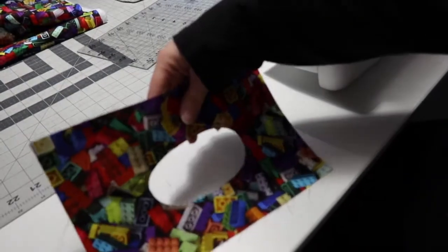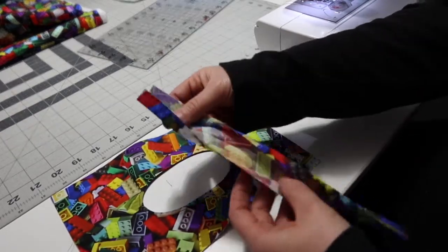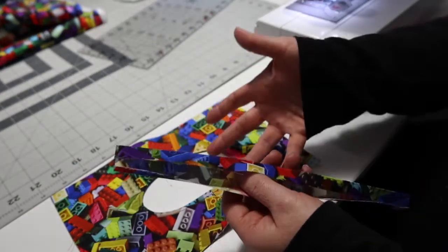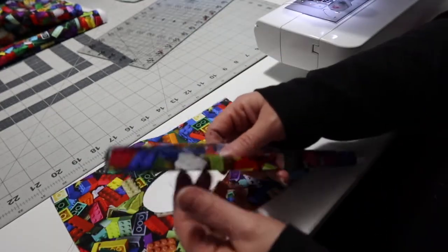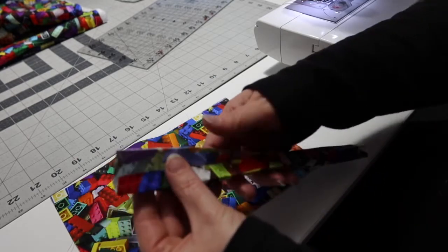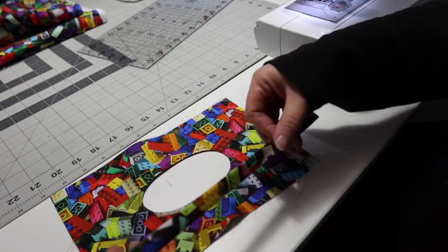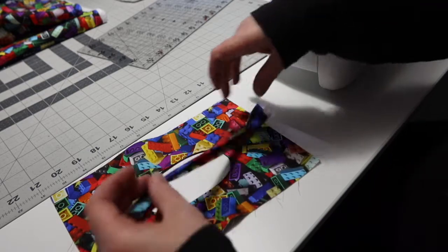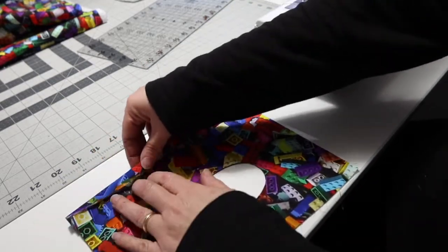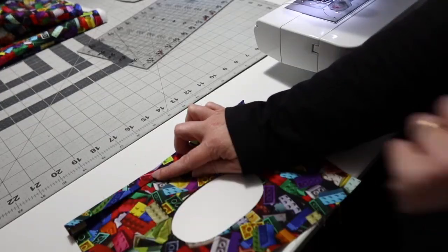Alright, so I've got it all top stitched. The next thing that I did was I grabbed a 2" by 10" strip of the same fabric, or you could use contrasting fabric just so that it stands out a little bit more. Basically, you're going to iron it in half all the way down, and then iron it in on itself so that you're making a bias tape to put at the very top. So the next thing I'm going to do is clip this on to the very top of the wet wipe compartment, and then sew all the way down so that you don't see that seam.